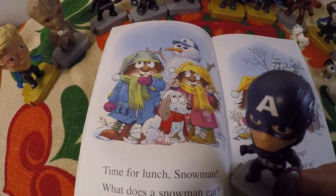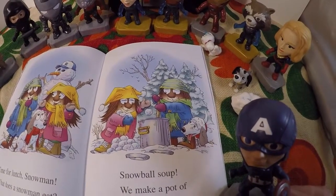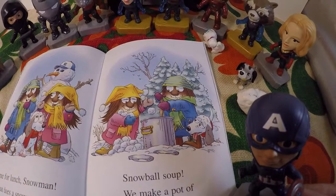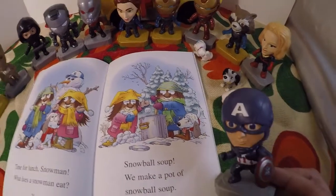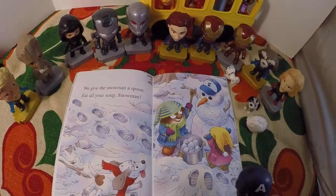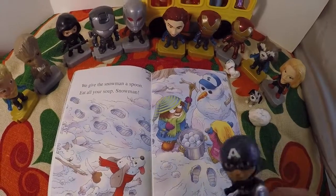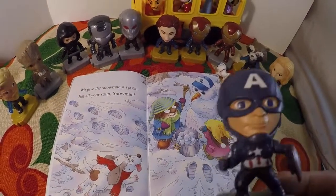Snowman, what does a snowman eat? Well, snowball soup. We make a pot of snowball soup right away. Go Avengers, make snowball soup. Yeah. We give the snowman a spoon. Eat all of your soup. Snowman, eat it all, eat it all.